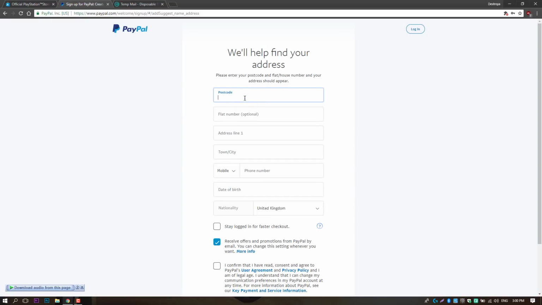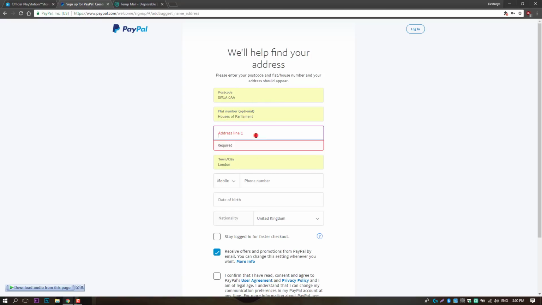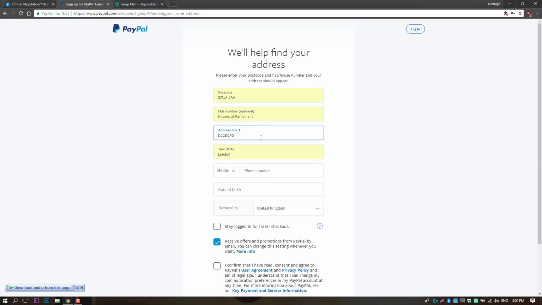As for the postcode, I suggest you put in SW1A, which is what I'm gonna use, and choose this first one, and it's gonna fill in the flat number and town or city by itself. Address line 1, put in anything, it doesn't really matter. For number, same, put anything.